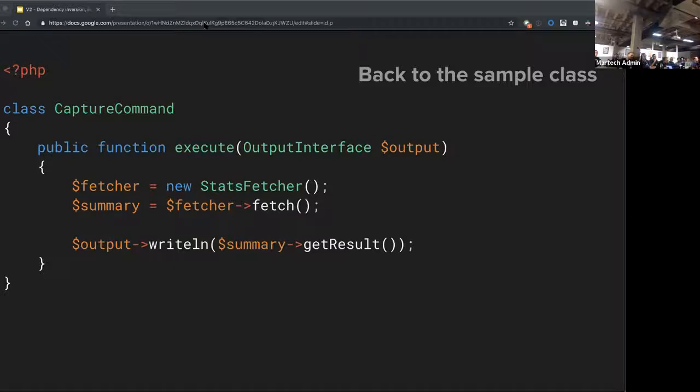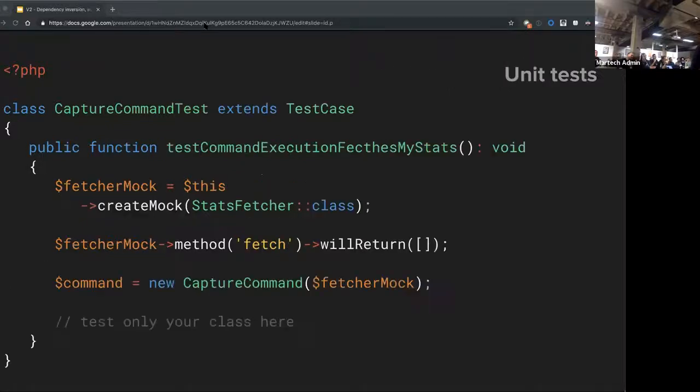Sorry? It's not unit testable. Okay, it's not unit testable. So why is it not unit testable? Because the way you would test a class like that is you don't want to test your dependency. And if you're creating an instance of the dependency inside your behavior, you have zero control over that instance, and you're always going to have a real instance there.